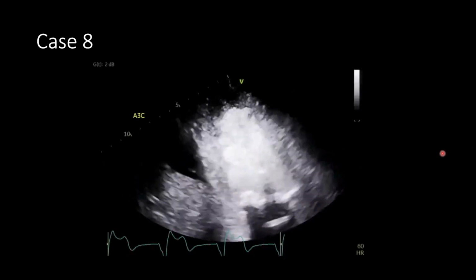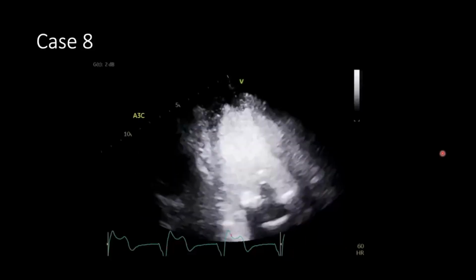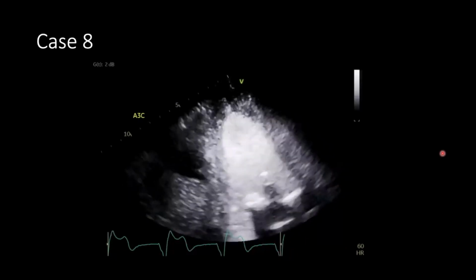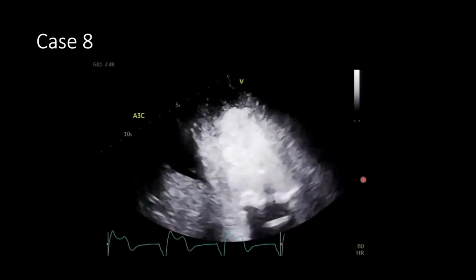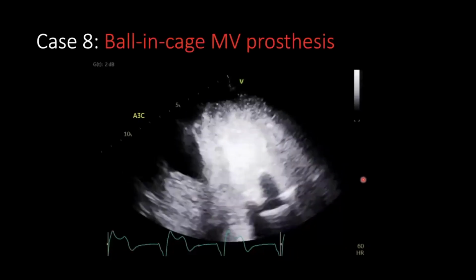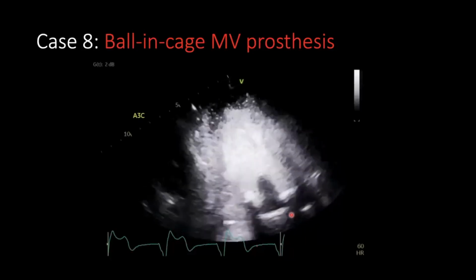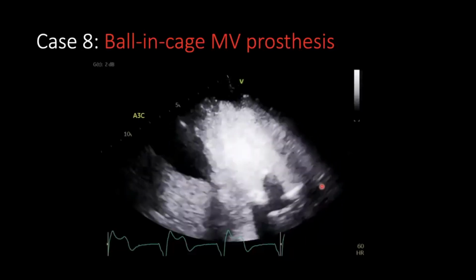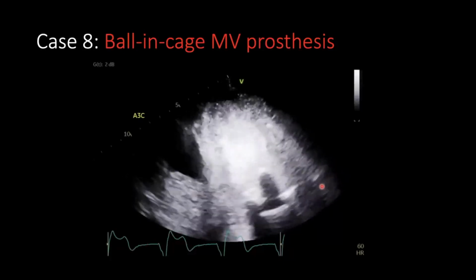And now you see this. Does that change people's thoughts? What do you guys think it is? It looks like pretty unanimously everyone thinks it's a ball and cage. That's exactly what it is. You can see that clear movement of the ball. There is some shadowing, of course, and some bright aspects to it, but this is a ball and cage, which is obviously quite rare, but we do see some of them.